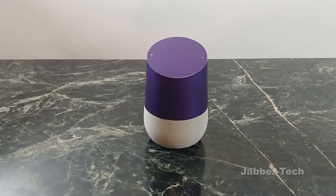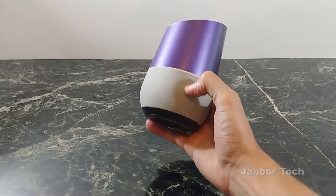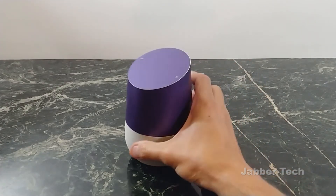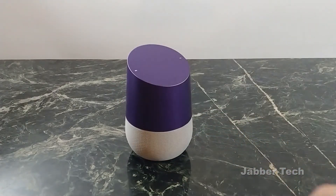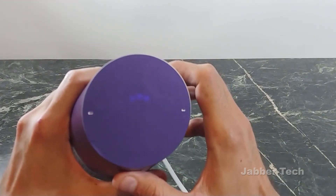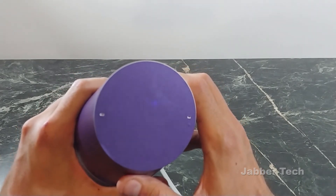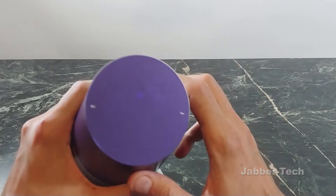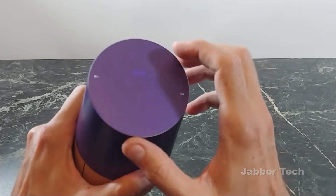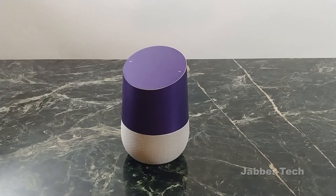This is what it looks like with the purple edition. Definitely looks a little less air freshener-ish in my opinion, and kind of goes nice with the cloth OEM bottom that comes with the Google Home. Take a look at that — pretty cool, pretty interesting, definitely well worth it. You can see the lights a little bit there, and this also has a secondary purpose: not only being a skin, but it will mute these lights a little bit if they became annoying to you. But you can still see them, and if your room is completely dark, you can definitely see them without an issue.